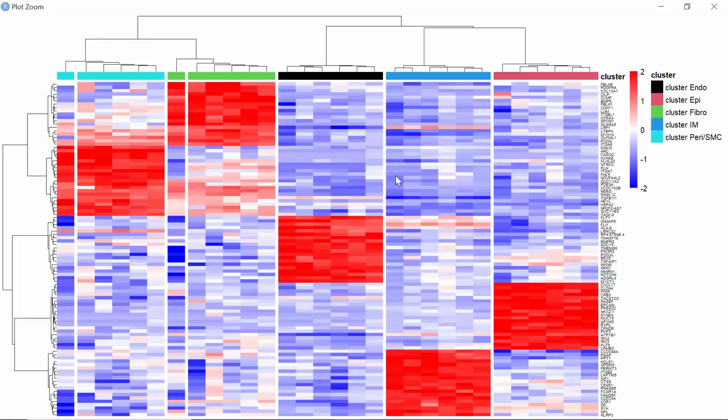Okay, so we finished the video tutorial. And in this video, I showed you how to use pseudo-bulk RNA sequencing data analysis to identify marker genes for different cell types in human lung. From the heat map, you can see the pseudo-bulk RNA sequencing data analysis produced a reliable result. This is why many researchers perform pseudo-bulk RNA sequencing data analysis.